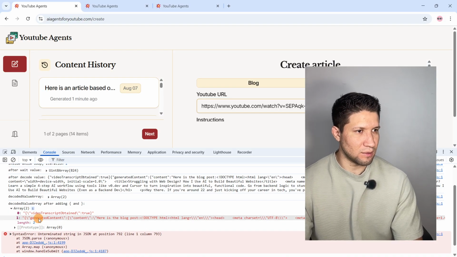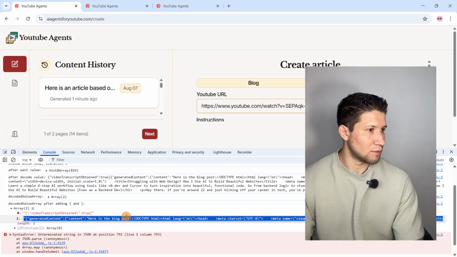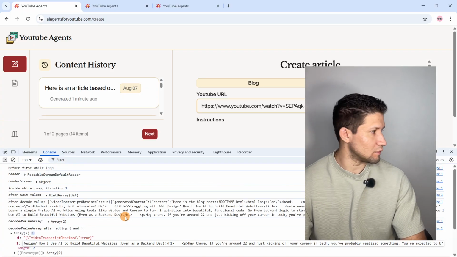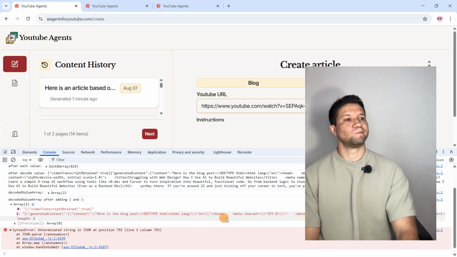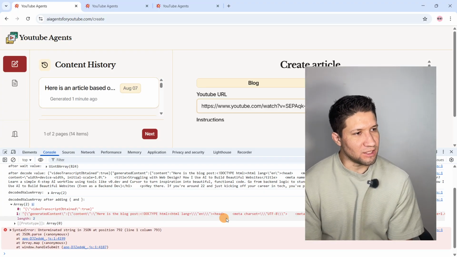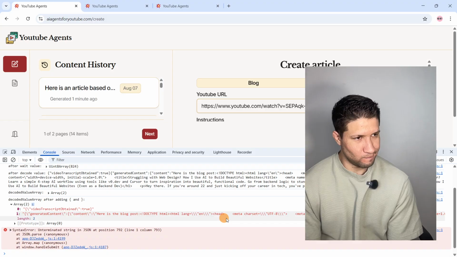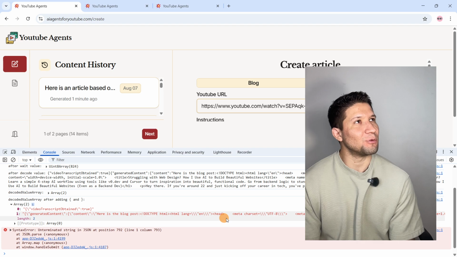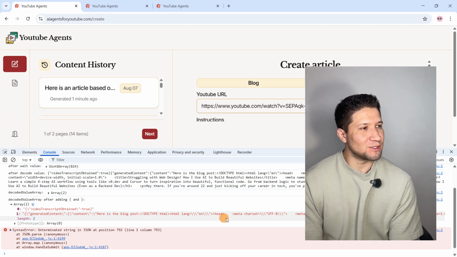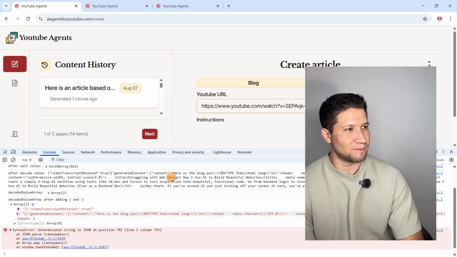Let's see this one. So we need to continue working on this. Let's see what's the best way to do it. We really need to solve this.